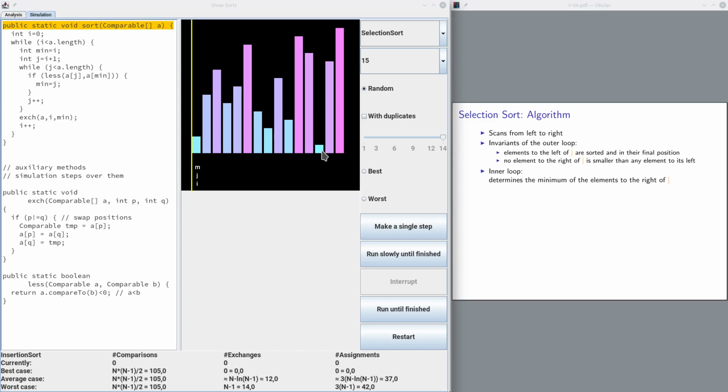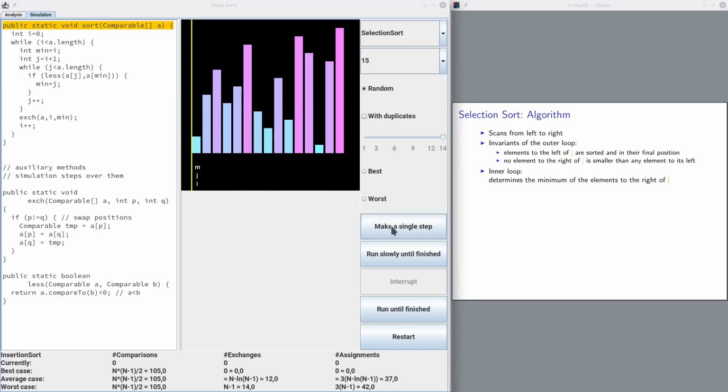And if you have found this minimal value and exchanged that, then you can just proceed with the second element. Then you're looking for the element that should take this place. And you see on the simulation, again, we have this yellow bar. Again, we have two parts of the array. One part is already sorted. Everything that is left of this yellow bar is sorted, and even more, it's already in its final place. That is the difference between selection sort and insertion sort. So if something is left of this yellow bar, we know it won't change its place anymore.